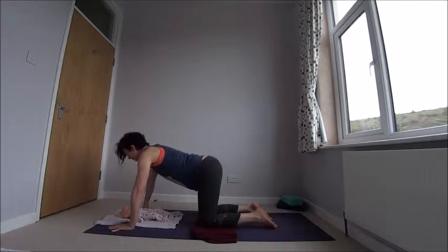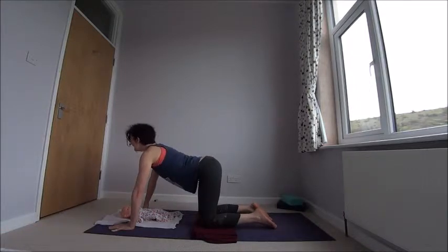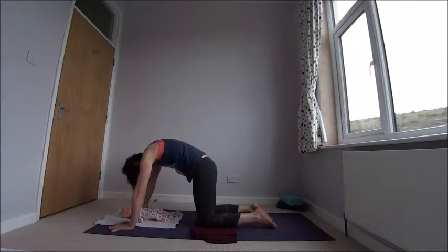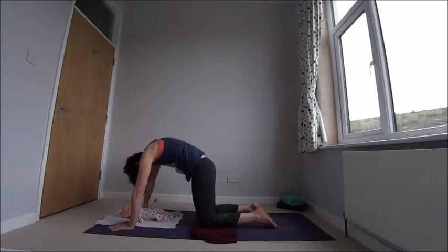Continue going with this motion, inhaling. As you exhale, your bubba might like it if you just blow down on them. Inhaling to open, exhaling. Ooh, and a whistle. Yeah, that was unexpected. Inhaling, open, exhaling. Once more.